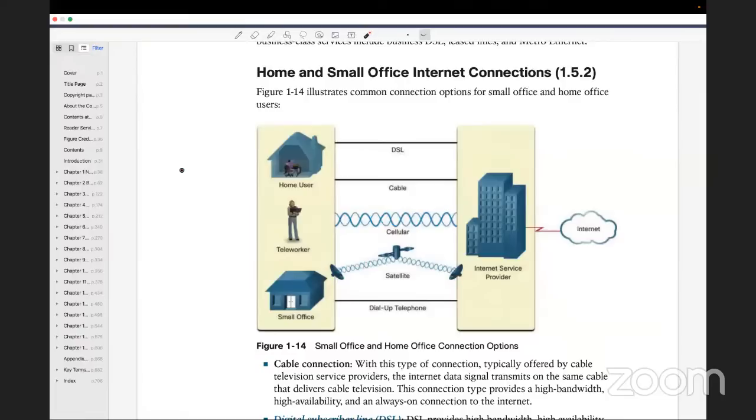So what do you see? 4G, 5G connection, are they satellite connections or some different type of connections? They are radio frequencies. They basically have a BTS tower. BTS tower itself is connected either through copper or fiber cable, and from those BTS towers, they broadcast the radio signals. So that is a different thing, that is telecom. What you are using right now, that is 4G, 5G, that is user connection. Here we are discussing home and small office internet connections.